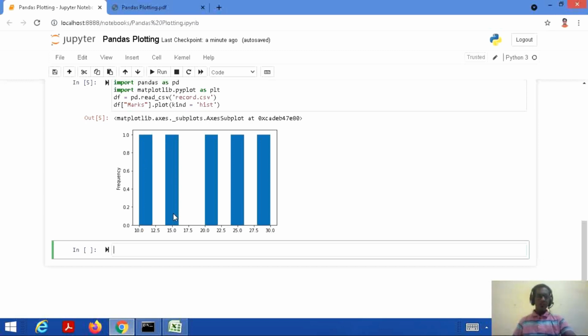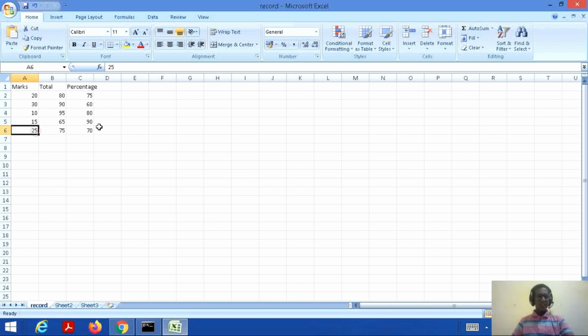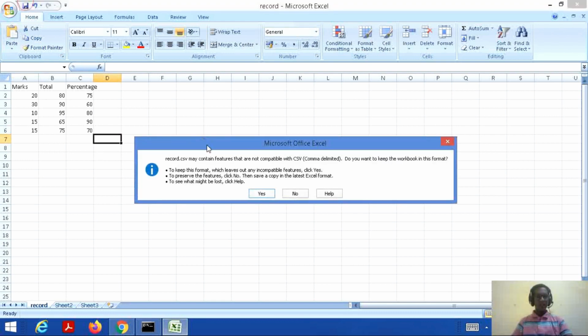So here we can also see that our smallest value is 10 and our largest value is 30. So whatever histogram has been created here, its values are between 10 to 30, and all have the single frequency one that has been represented here. If the values had been repeated, then obviously we would get different frequencies in the histogram accordingly. For example, if we just change the last value to 15 and then save our CSV file.